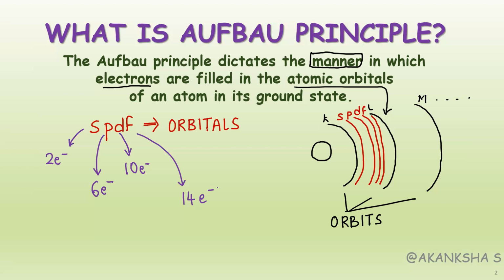So what are we looking for? The Aufbau principle, which states the manner or the arrangement of electrons in atomic orbitals. What are atomic orbitals? They are suborbits or imaginary pathways within orbits. How many types of orbitals are we considering? We are considering 4 types, namely S, P, D, and F. Each orbital can carry a maximum number of electrons as justified. S can carry only 2, P can carry 6, D can carry 10, and F can carry 14.